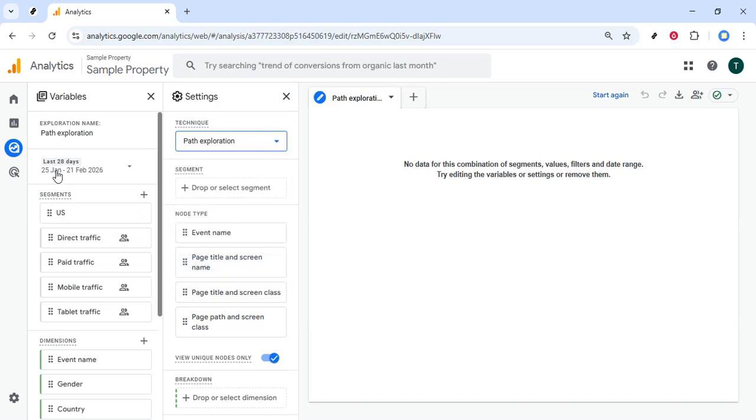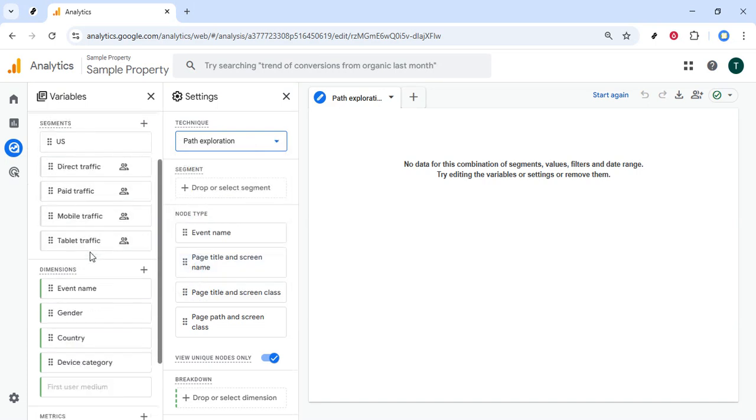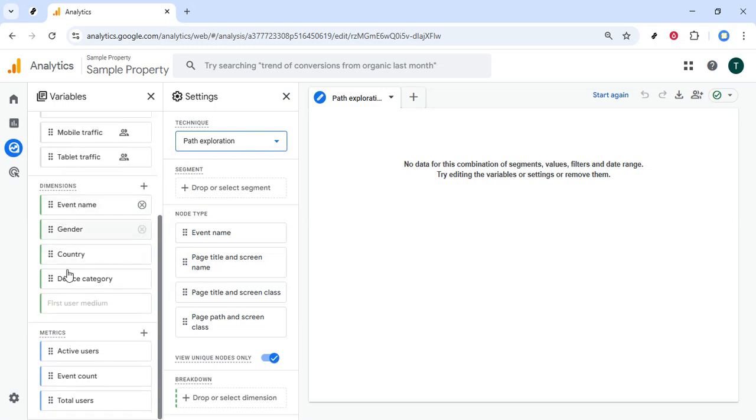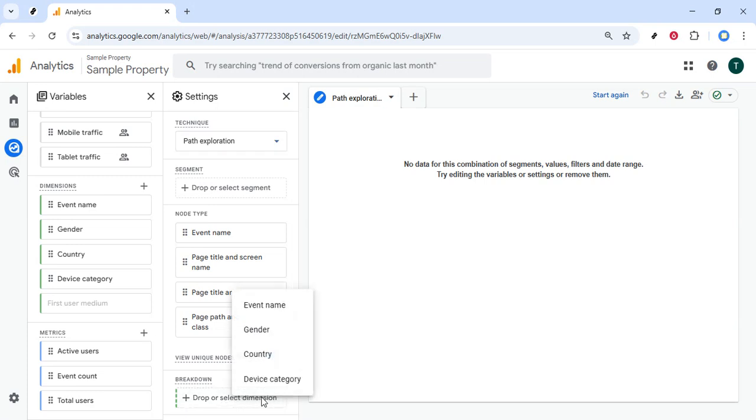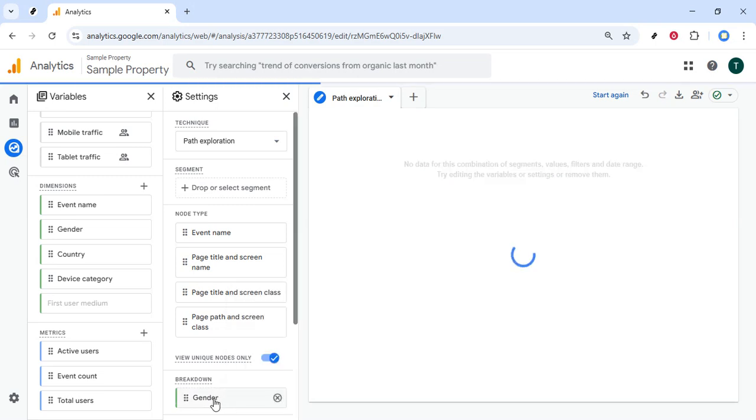As you look at the tree, notice how it helps you spot both popular journeys and points of friction. A strong cluster around a key action might confirm that your navigation is working well. A sharp drop-off could highlight confusion, slow performance, or missing content. This view is especially helpful for understanding what happens immediately before or after important milestones, like viewing a product, starting checkout, or engaging with a feature.